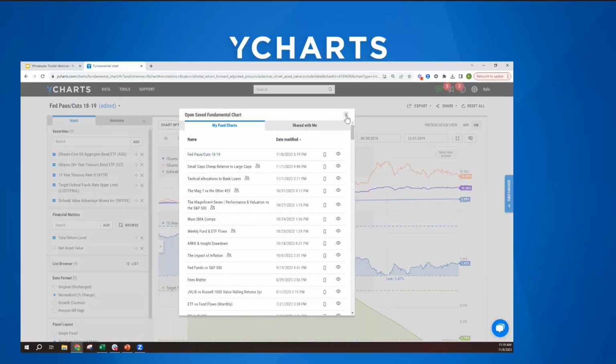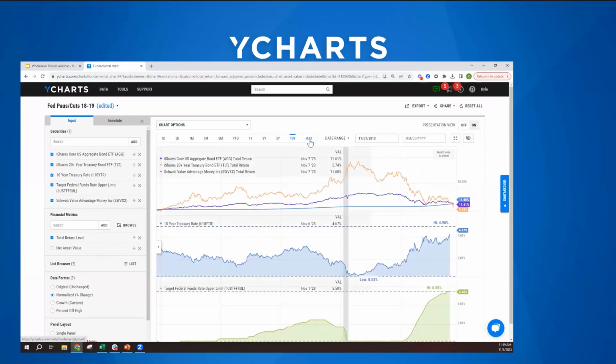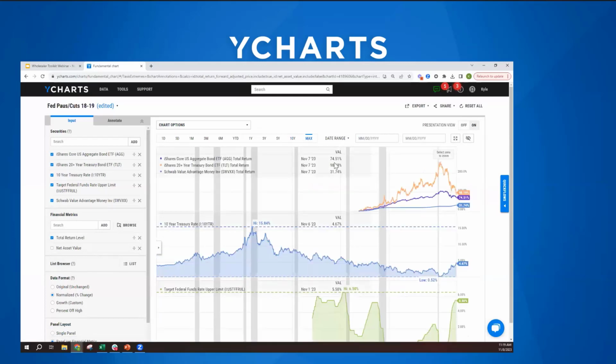Once this template is built out, you can look at other scenarios. So if you wanted to go back and look at other dates, we can take a look at treasury rates or Fed funds rate. The reason it goes back so far is that on the 10-year we have almost an unlimited amount of data, versus some of these products' inception dates and some of the Fed funds data.